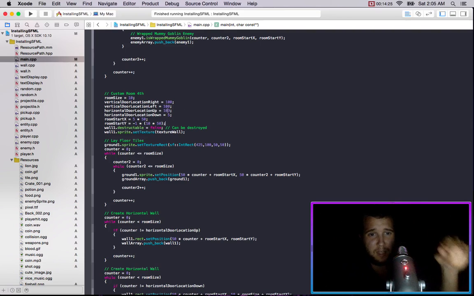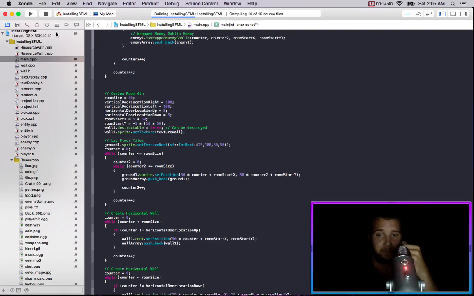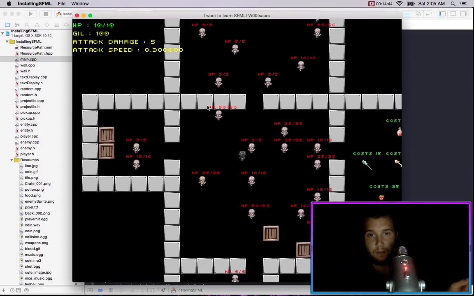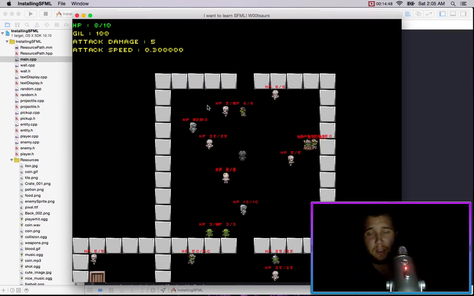I think the 4th room is at the very top. So we'll do a horizontal up, and we'll set it at 5. So now there should be a door at the top there. If we go all the way up. Yep, there is. Okay, cool.